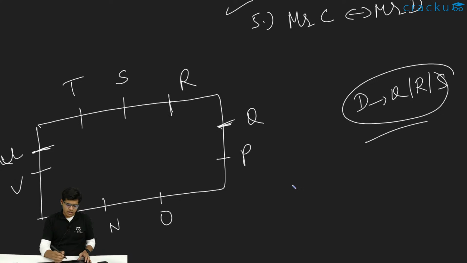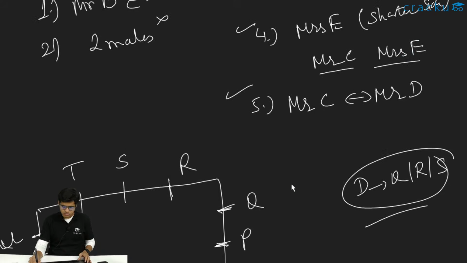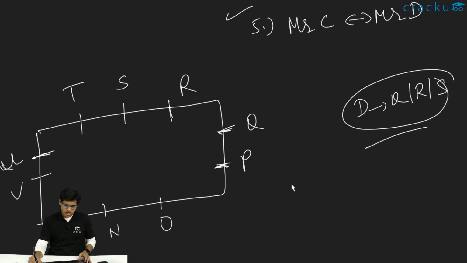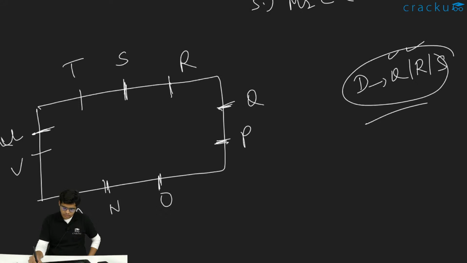If we are going with R, Mr. D over here, Mr. C over here, then Mrs. E has to be here. This can also be a possibility because Mrs. E is on the shorter side. And if it is S, Mr. D over here, then Mr. C will be over here, and Mrs. E has to be over here. Now in this case, Mrs. E will be on the longer side. So the only possible cases are either Mr. D is at Q or at R. So let us make two diagrams.